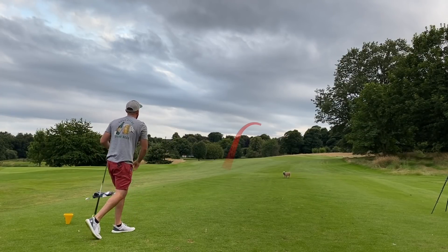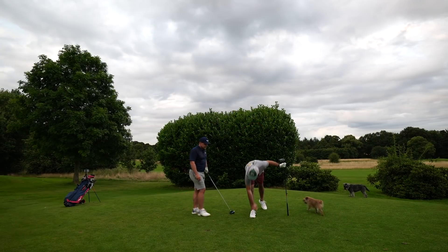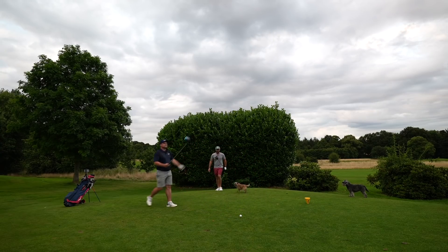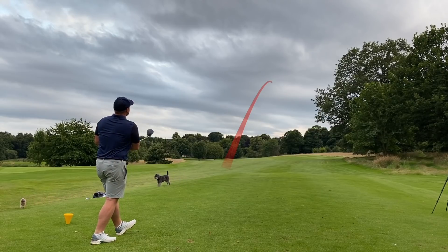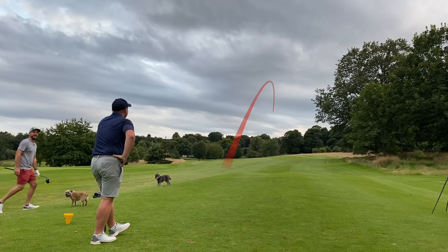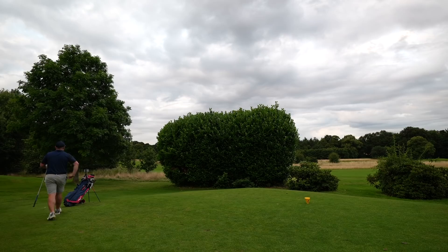A bit of a heli bob — another decent one though, we'll take it. Oh, I've never seen a ball kick left there in my life! That was nothing short of disgusting — nothing short of a miracle. At least we'll know whose balls are whose next because I'm not going anywhere near that. Please tell me you got that on camera! It's about 30 past you — it's in the rubbish.